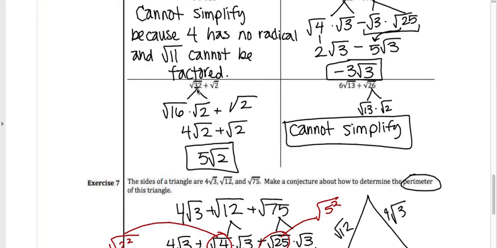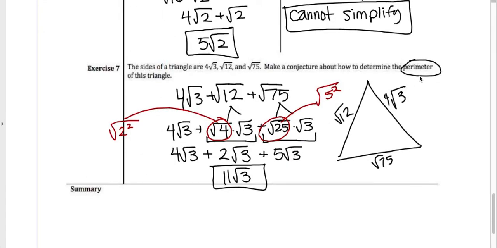This one, same thing, split it up, 16 and 2. And then take the square root of the 16 to be 4. So 4 root 2's plus another root 2 is really 5 of them total. This last one, we split it up to be 13 times 2, but again, I can't take a square root of 13. I can't take a square root of 2. So this actually doesn't help me simplify it at all. Even though they have a common radical, the fact that I can't take this square root very nicely means I can't really combine it with this very nicely. So I would just leave that answer as is.